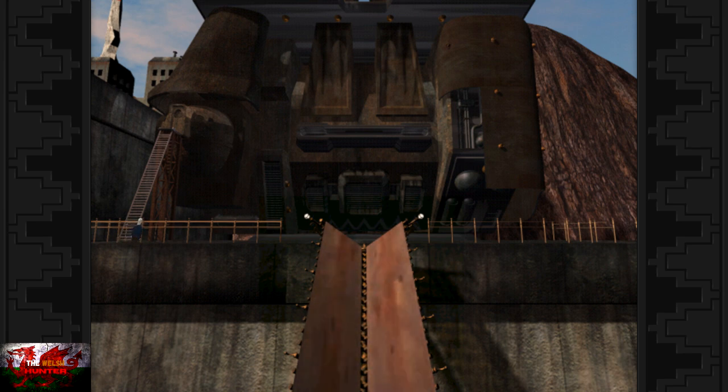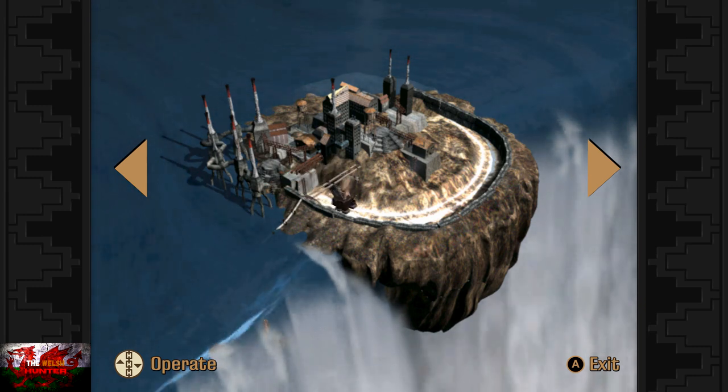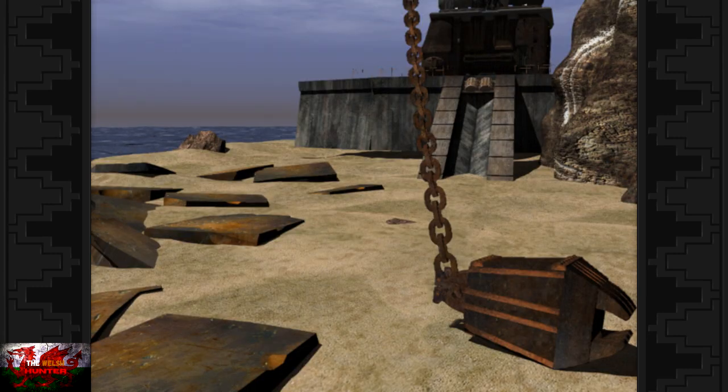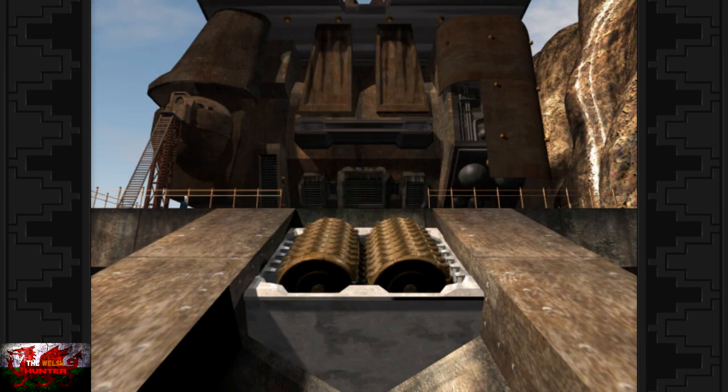Again, with these sort of tank controls, it can definitely make these little parts a little bit trickier than it needs to be. Press right on the D-pad to go all the way to the other side of the island. There we go. Then you press A to exit. And then we're going to run all the way down to where the big chain is on the beach.